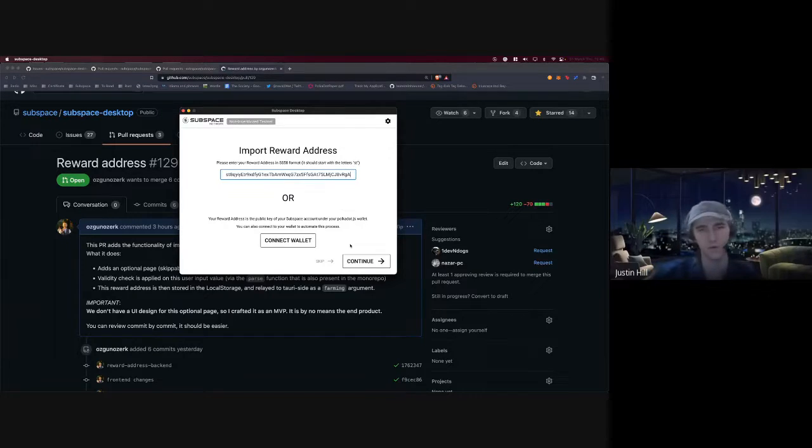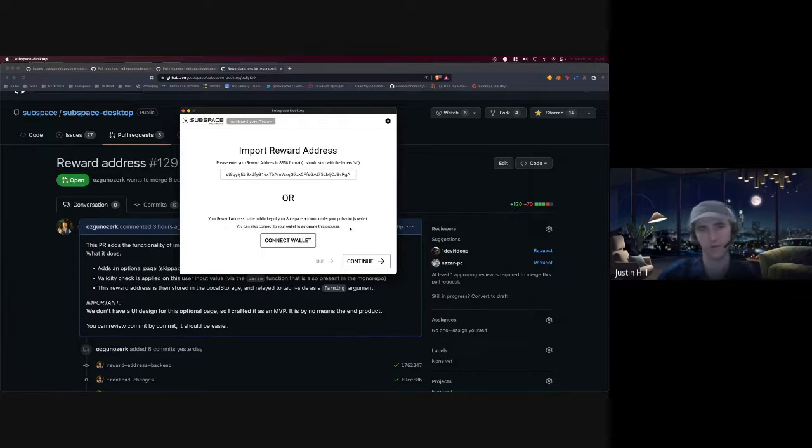One thing too, and this is obviously more of a back burner issue, but a lot of people in the Polkadot space expect to be able to paste their substrate address, the one that starts with 5, and have it automatically convert to whatever substrate-based chain they're on.